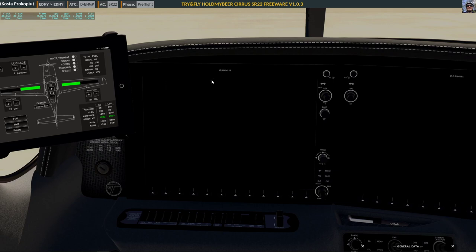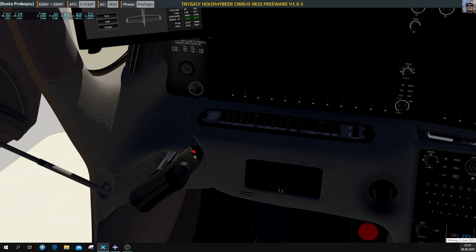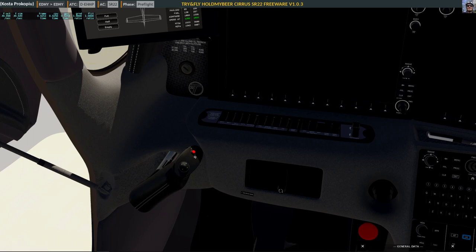Okay, so let me quickly check that my joystick, it's a Logitech that I use, seems to work fine, but I'm actually thinking of bringing it over on the other side, because my throttle levers are on the right side, and the joystick is also on the right side, which is difficult because I would theoretically have to do this with the same hand. So I'm just bringing over my joystick now to the left side, and yep, that works. So I'm now using it with my left hand. Fine. Very good.